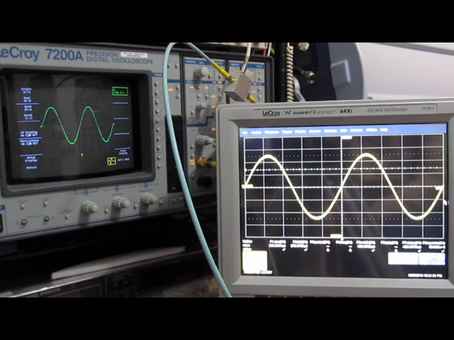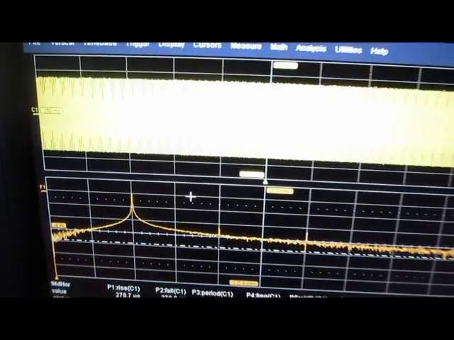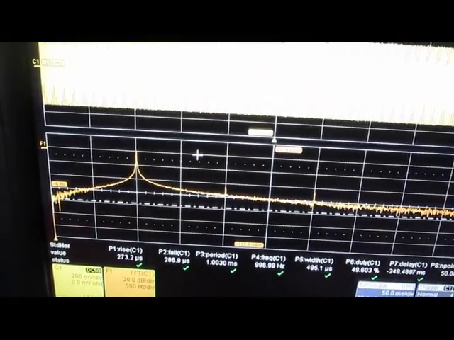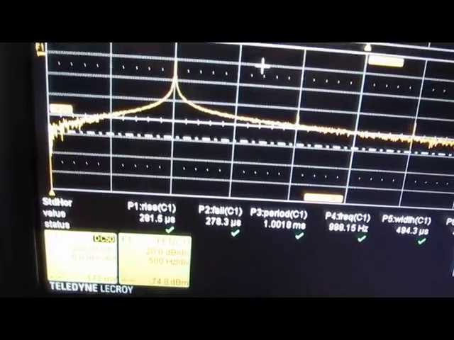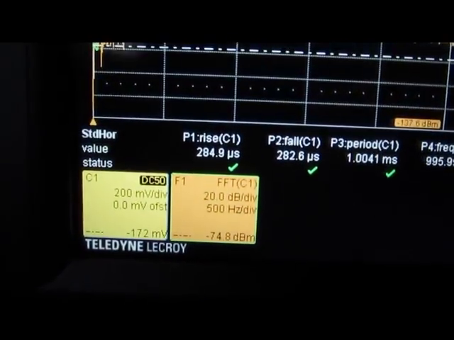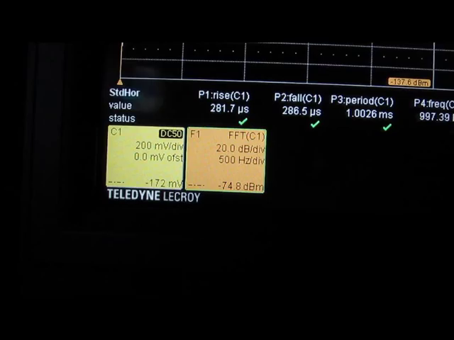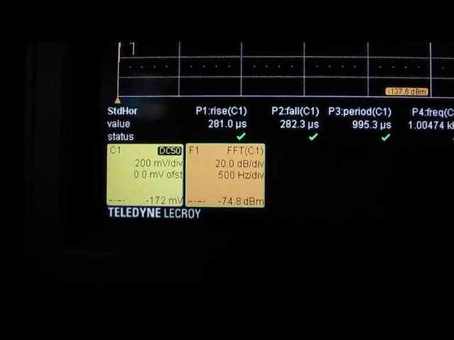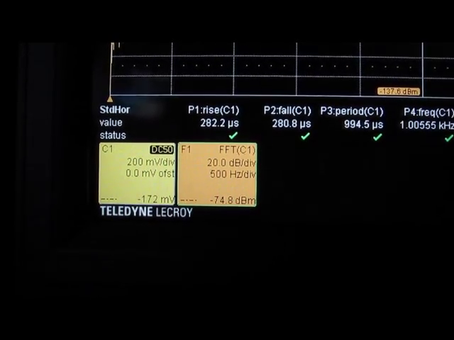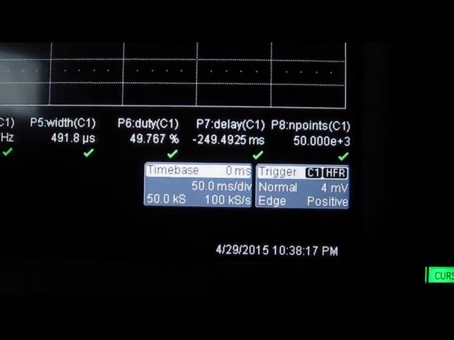You definitely see the refresh of the WaveRunner now doing a lot better job. 7200A catching the glitch. It's just not as often. Here we're looking at an FFT of the 1 kilohertz waveform coming off of the ARB. You can see it's 500 hertz per division. Time base is 50 milliseconds per division.